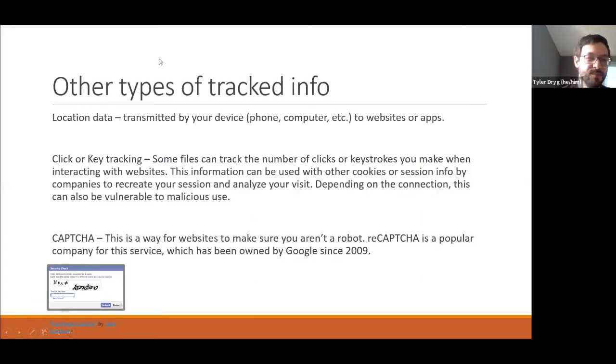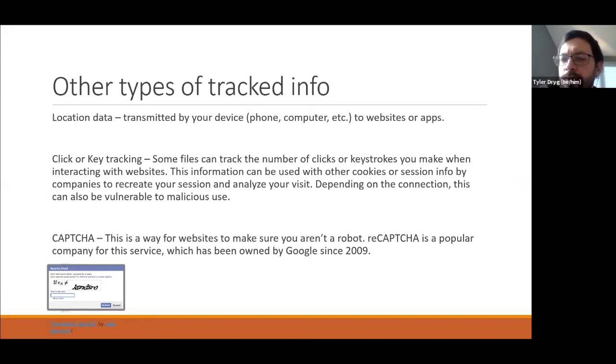All right. So we talked about some of the information that cookies are tracking. And here's some of the other kind of categories that they might use. And so like we talked about from the browser data, your location is something that cookies are interested in using for targeted content. And so this is something that's transmitted over your browser.